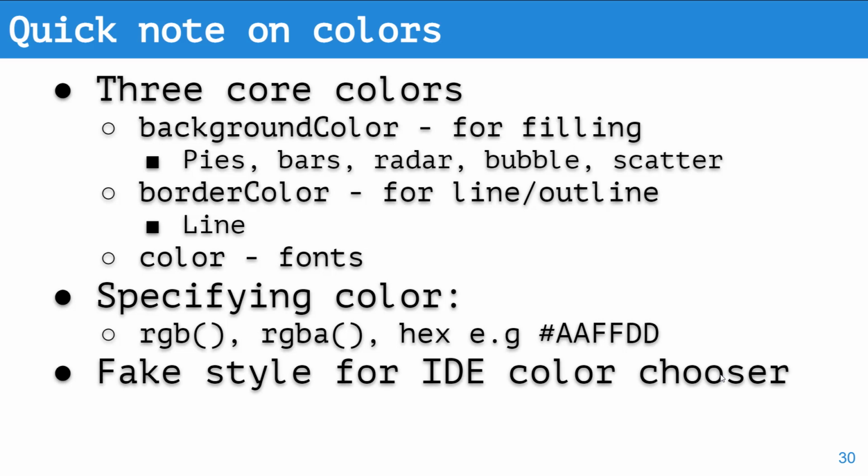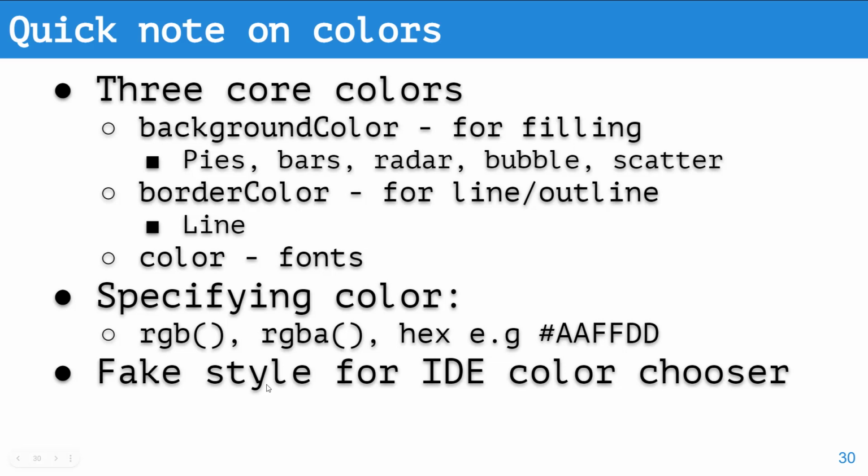My fake style that I've always put in, and that's really for triggering VS Code to pop a color chooser for me. So I have this one style called ID color chooser, and I use that to interactively set a color, because just guessing at numbers, I'm not good at that. VS Code is a nice little thing.